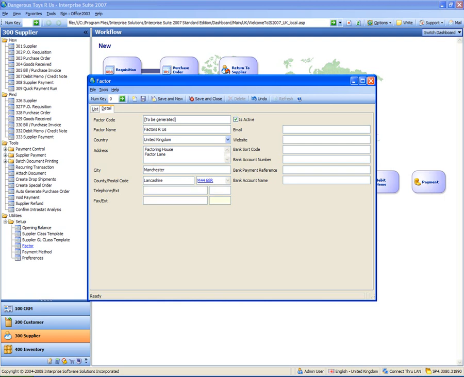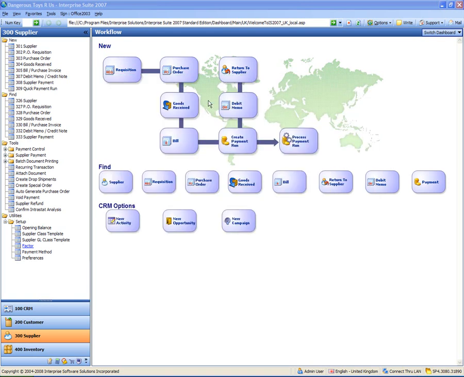Okay, so there's the address details as standard. Now, the thing that's obviously important if it's a factor company is to put the bank details in, so we can obviously key the sort code and the account number in. Okay, so when I'm happy with that, I'm going to save and close.